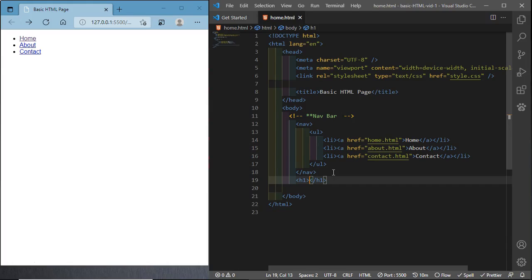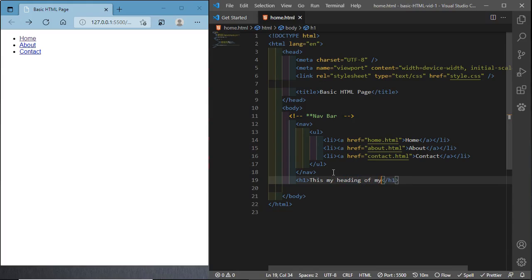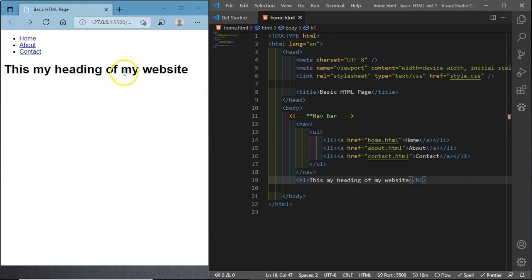So this is my heading of my website. And that's the closing tag, of course, and this is where it's going to stand out right there.